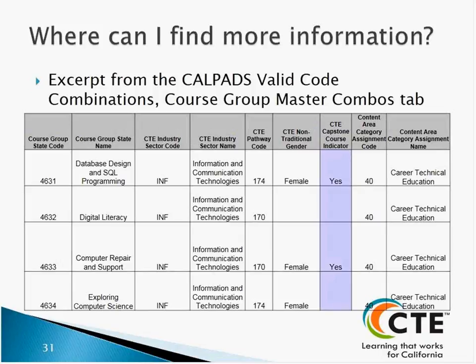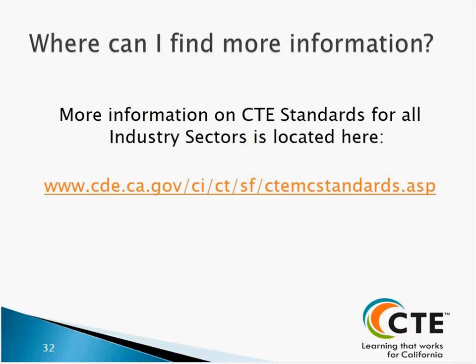And then it tells you whether the course is a capstone course. So when you're mapping your course, you're identifying your capstone course based on the CBED code. You won't have to tell us if it's a capstone course or not. The CBED code will determine that and help us know that it's your capstone course.